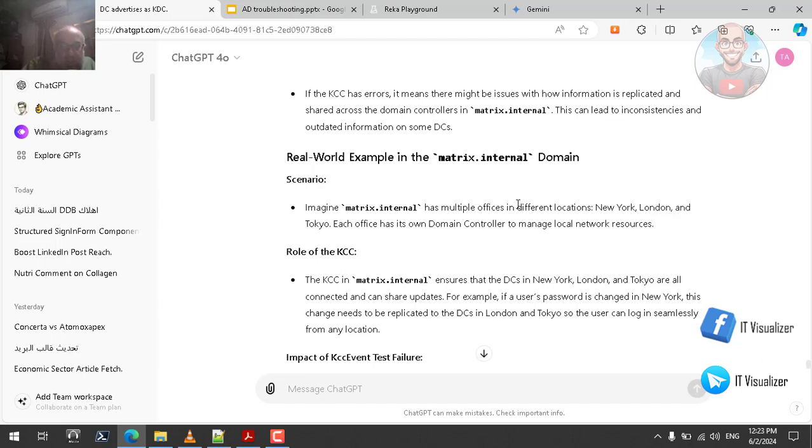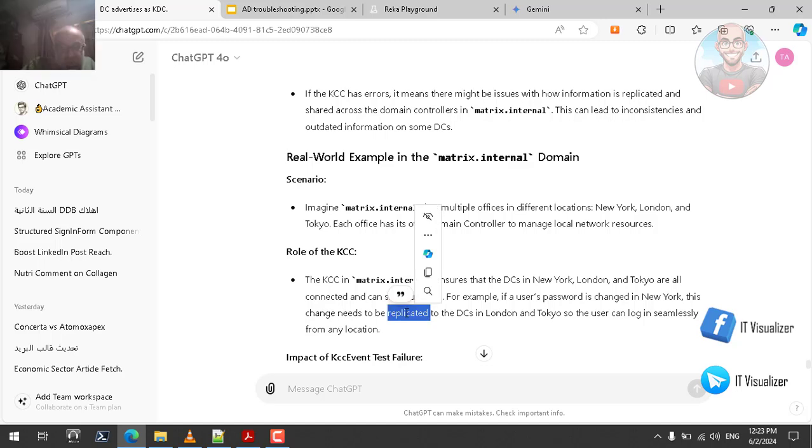Imagine Matrix internal has multiple offices in different locations: New York, London, and Tokyo. Each office has its own domain controller to manage local network resources. The KCC in the Matrix.internal domain ensures that the DCs in New York, London, and Tokyo are all connected and share updates or replicate. For example, if a user password is changed in New York, this change needs to be replicated.